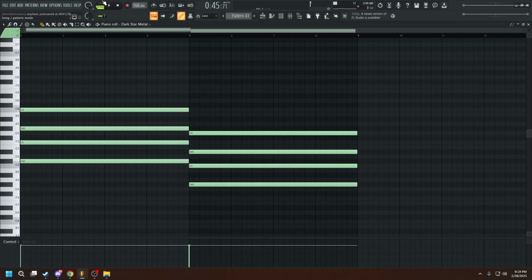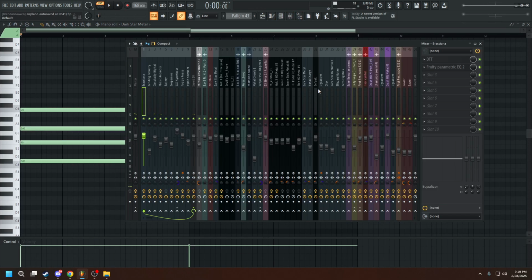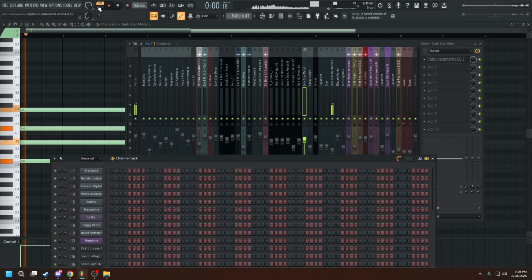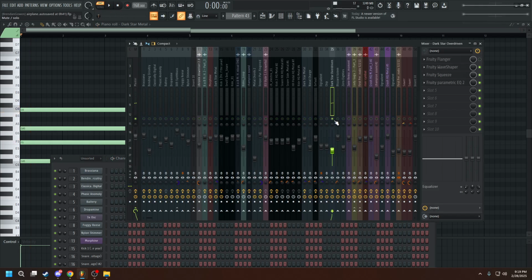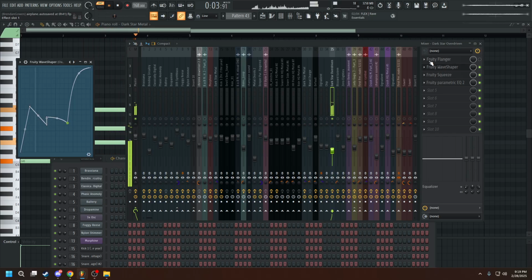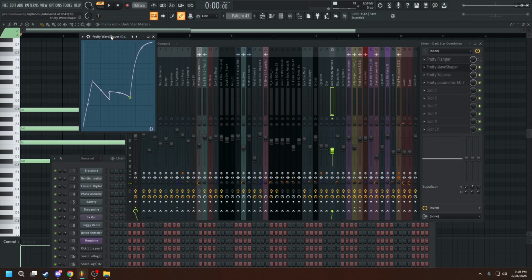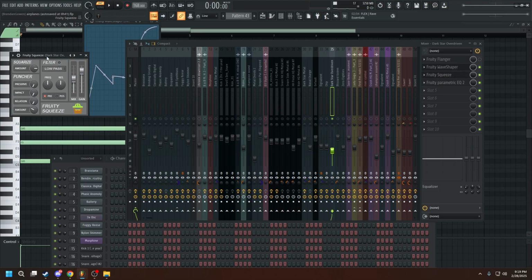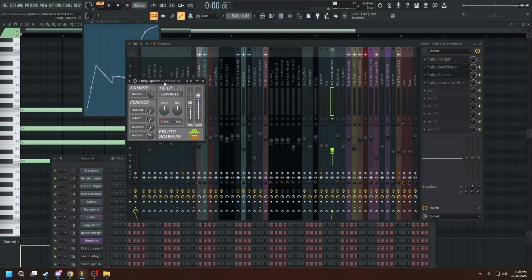And then there's this really arpeggiated guitar, I believe goes here. No, it's here. So I guess I got creative with the wave shaper here. I didn't remember this, but the Fruity Squeeze is something that I've been using all the time recently.